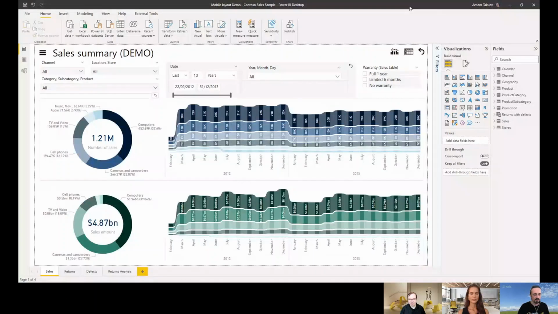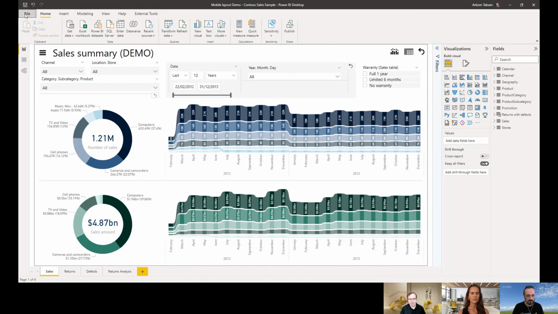The February Power BI update is here, and my pick for today's session is new mobile formatting options. So I'm going to share my screen and walk you through this amazing feature that is currently introduced in the latest update. The feature is in preview mode, which means that in order to see it, you need to, first of all, have the latest Power BI Desktop version downloaded and installed on your machine.